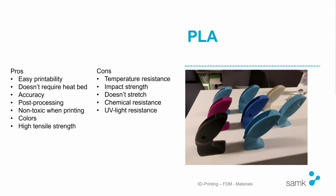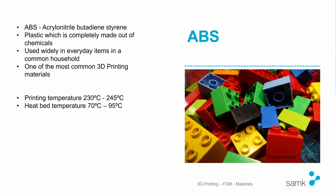And there are some cases that if you use a part made of this material, you place that part in your car, and in the hottest summer day, it can melt and drop your iPad, for example, if you have printed an iPad holder with this material and use it in your car. The chemical resistance isn't that good, and the UV light resistance isn't that good. So it's just for showcase purposes, basically, and for basic stuff. I wouldn't make anything that you will have to depend your life on from this material. It's not that durable.